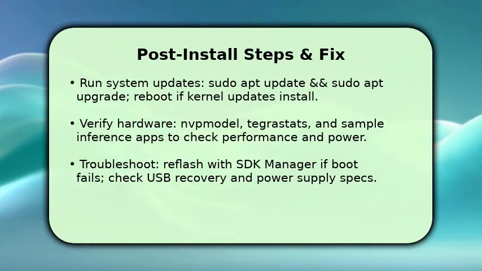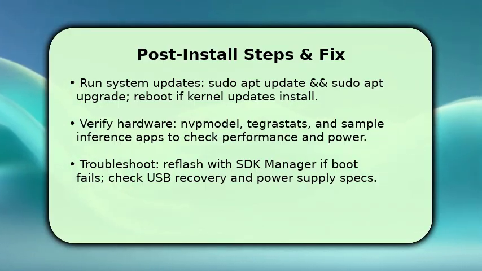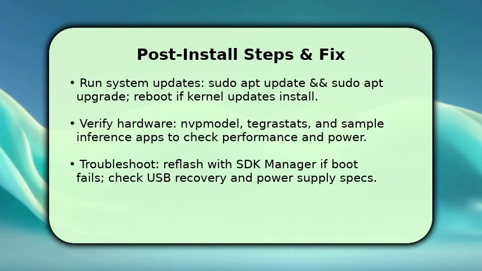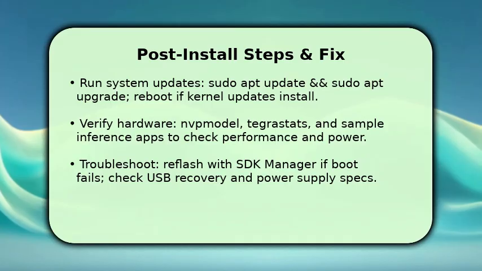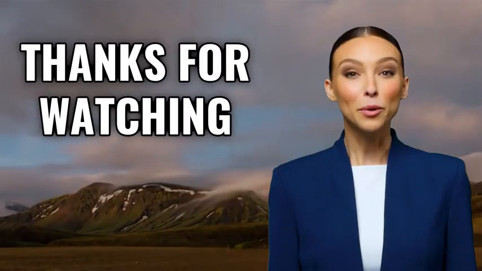Next, test nvpmodel for power profiles, run tegrastats while executing a sample inference to confirm NPU utilization, and install additional Python packages via pip in a virtual environment. If the board fails to boot, re-enter recovery mode and reflash with SDK Manager, and double-check your USB-C power meets the 5V/4A requirement.